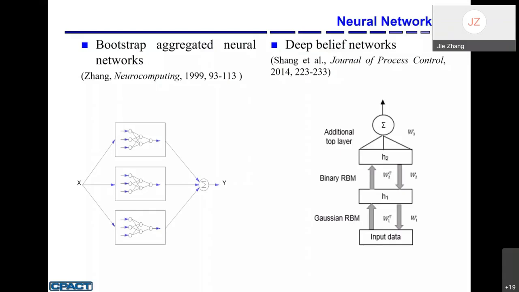We did this work in the late 1990s, when Professor Zano Ahmed was doing his PhD, which was on finding an advanced approach to build this stacked neural network. Nowadays, deep learning is getting popular. One type of deep learning is called the deep belief neural network. It has quite a few hidden layers, so you have a deep structure in this network. This type of deep structure is considered to have a more powerful nonlinear representation capability.